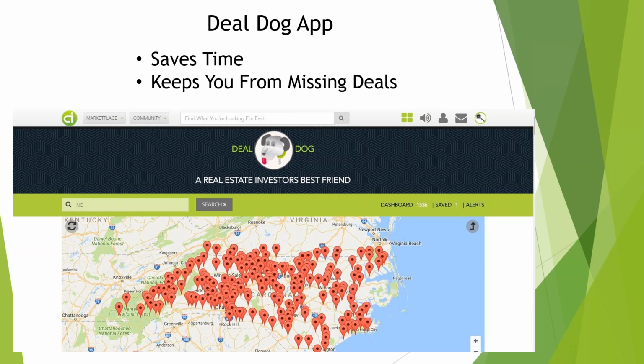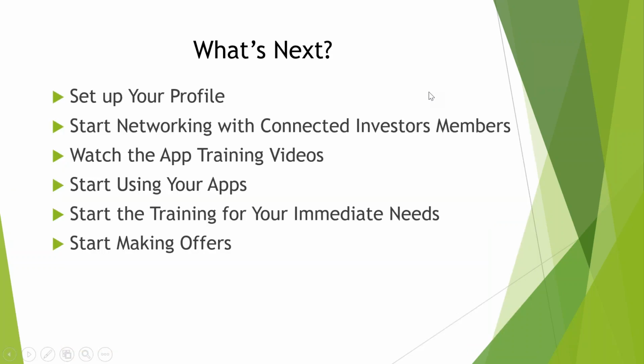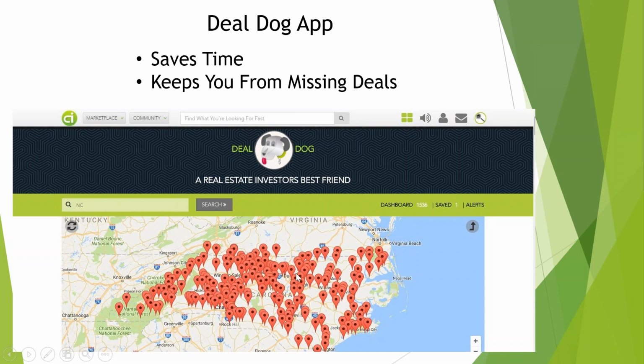It keeps it all under one roof. You can do a quick analysis of the property. And notice right here, I just did a search for North Carolina. Each of these red dots are not one house. There are many houses. Some of them may have 100 houses underneath one of those dots, depending on where it's located. So keep in mind, they come in from bank-owned properties, auction properties, for sale by owner, Craigslist, shadow inventory from our asset managers. Just you name it.